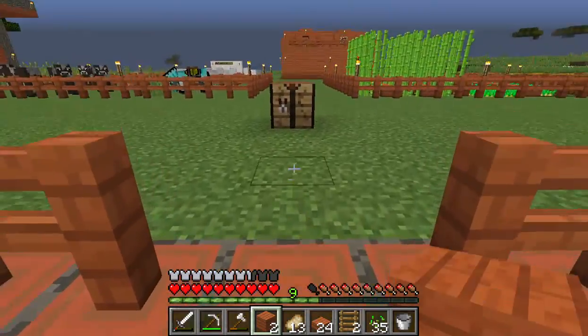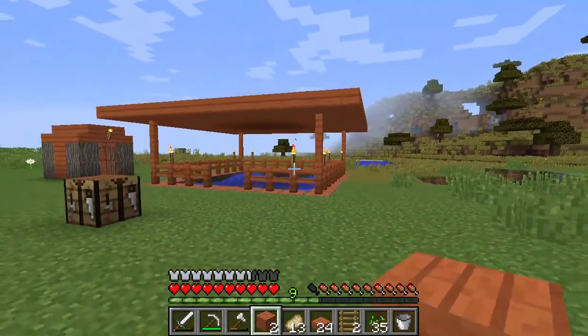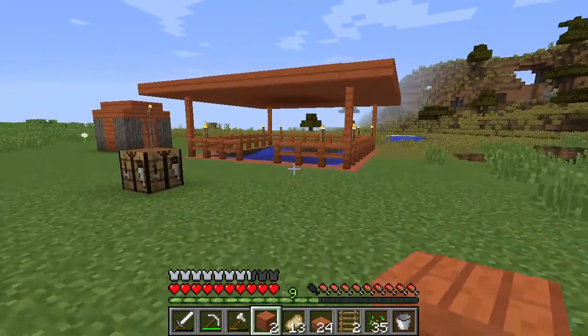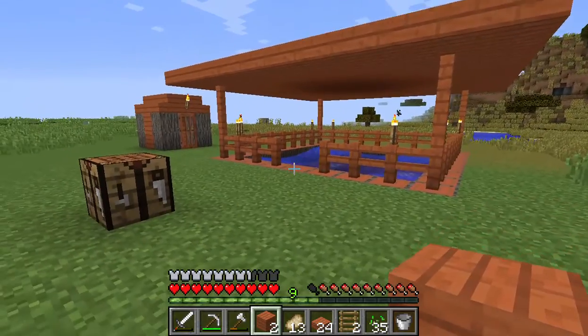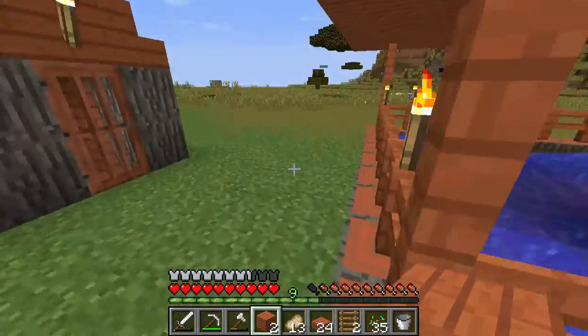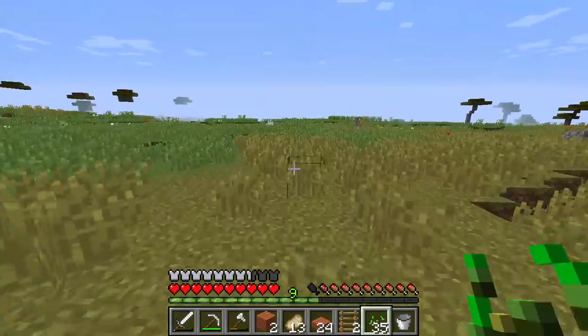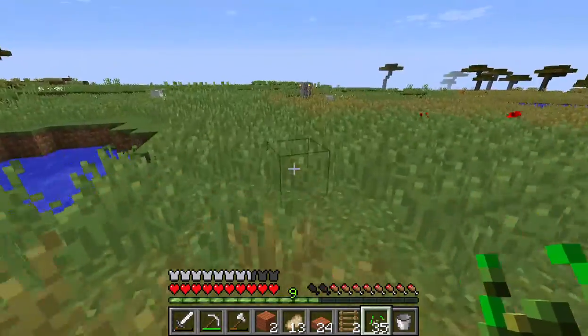We're done with that. Just barely had enough for that. Yeah, it's the farm sort of thing. Obviously, I don't have enough to make a fence gate, but let's go find some chickens now. Here, chicken, chicken, chickens. I have a new home for you.